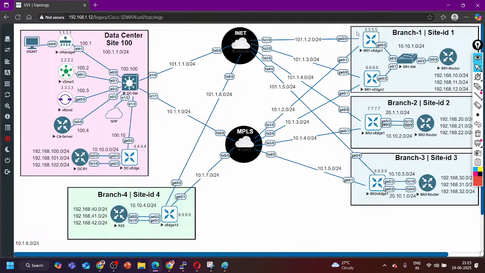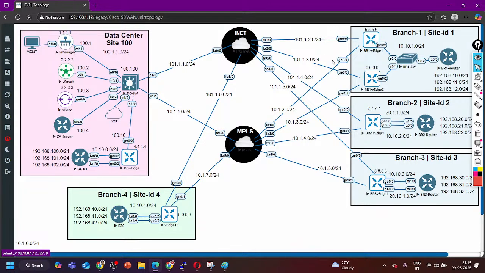Even in production, for the onboarding, you just need to connect your device to the WAN. That's it. Automatically your router will load all the configuration and install the certificate, everything. The magic will happen in front of you. Once the onboarding is done in production, your configuration will begin from there.